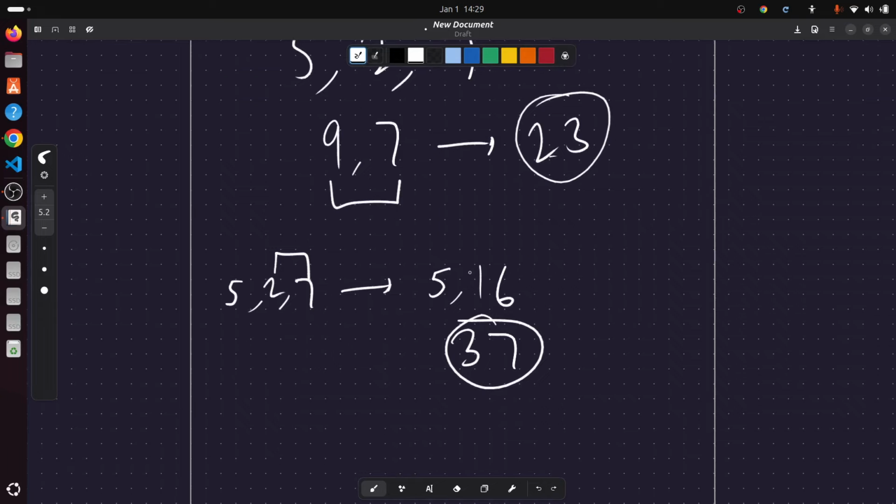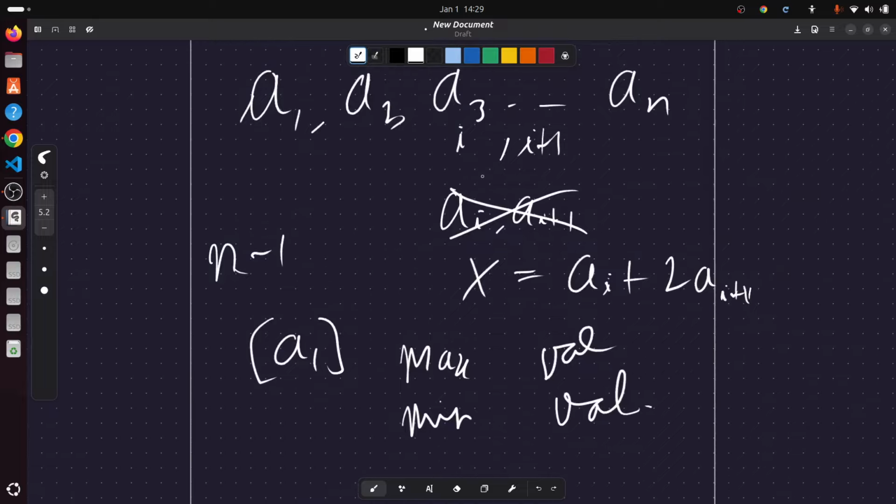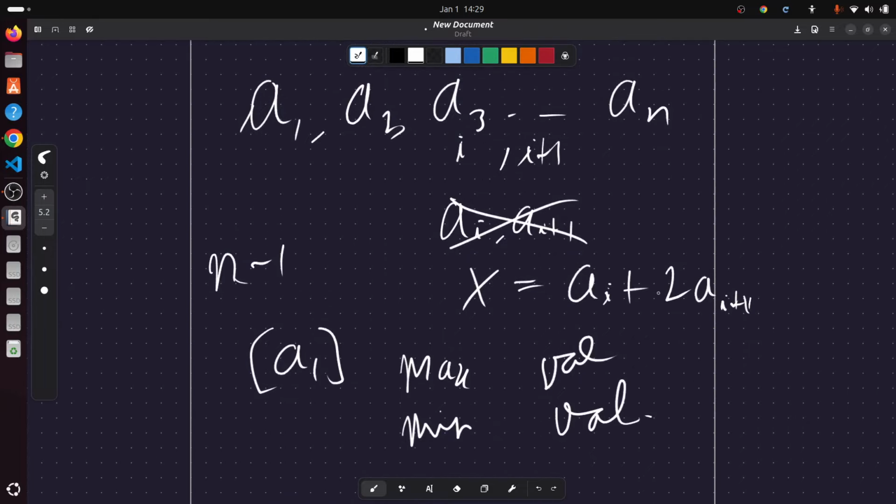Okay, so how do we solve this? The first thing I thought was, if there was not a 2 here, then the answer would be pretty obvious, because we are removing ai and ai plus 1 and inserting ai plus 1. So essentially we are merging two elements into one.